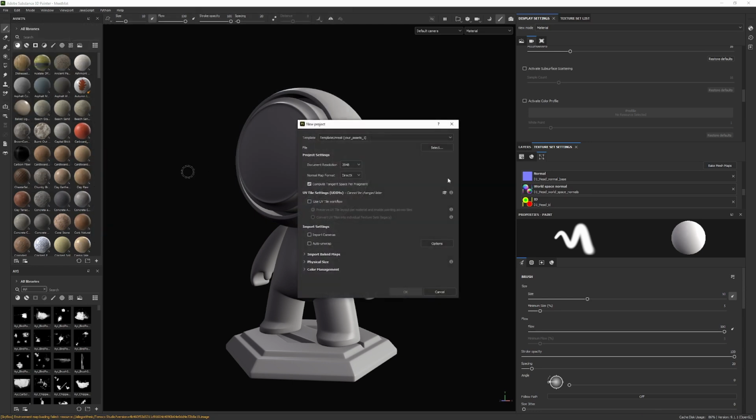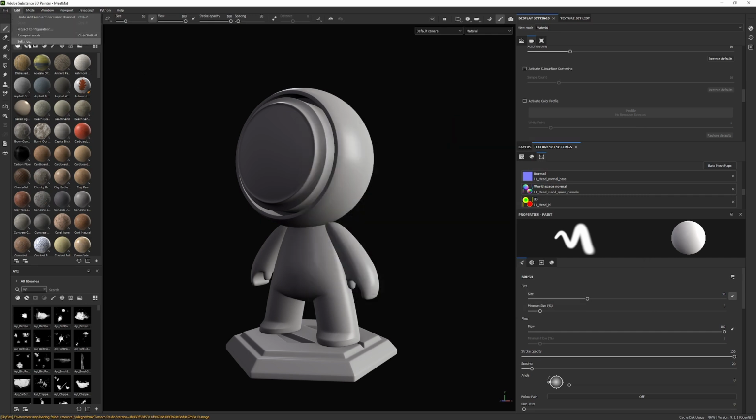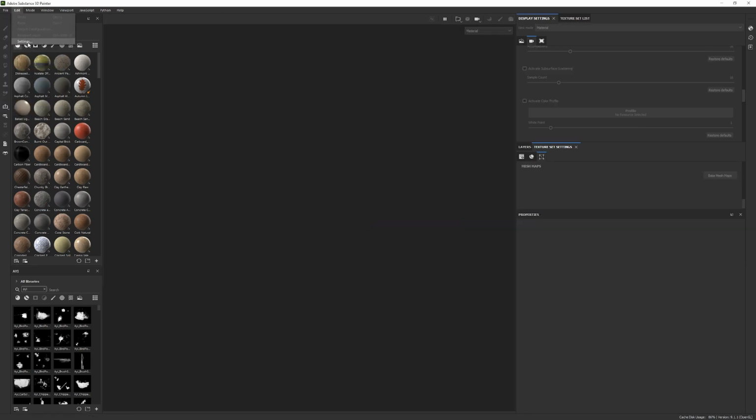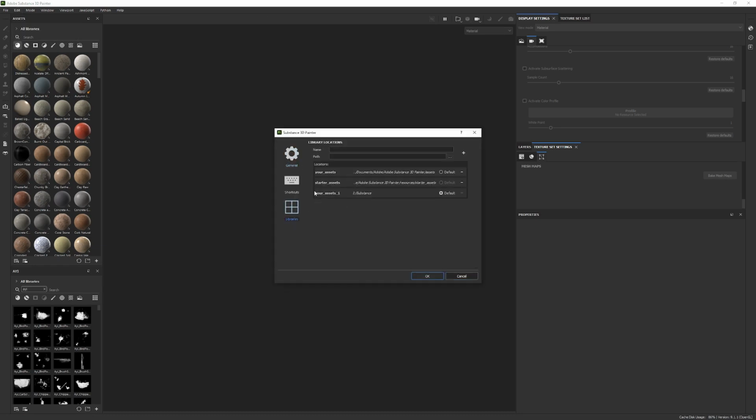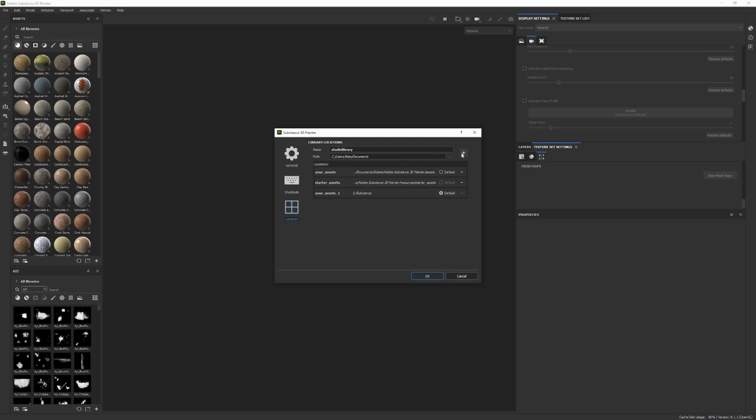And when I create new, you see here, now you have the template Unreal, which is in the folder your assets. Why in the folder your assets? Because you can, and I recommend to do it. Let's close it. I recommend to create your own folder. For example, I'm using a lot of my assets in a folder iSubstance with the name your assets. So you can write the name of your library here, for example, studio library, and then you can have a path, for example, documents, and you can add it, so now you'll have it. The main issue for me is my C drive is every time busy with a lot of stuff, so I created my main library, and you see by default, it's the default your assets one in iSubstance.